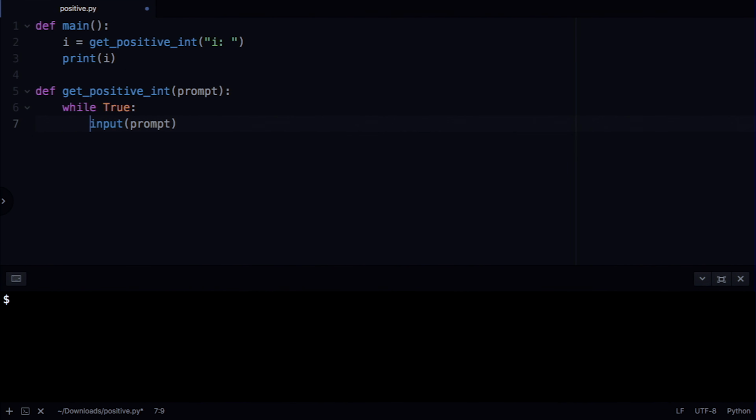So by saying while True colon, I'm saying Python, please go ahead and do something again and again until I tell you to stop. Well, what do you want Python to do in this loop? I want to go ahead and declare a variable called, say, n, assign to it the return value of calling that int function, passing to it the output of input, and then and only then, if the human has obliged and given me a positive int, I'll go ahead and say, well, if n greater than 0, go ahead and break out of this loop.